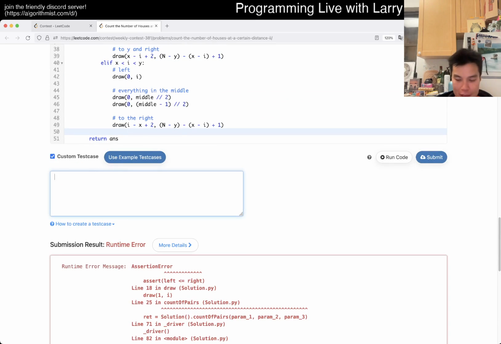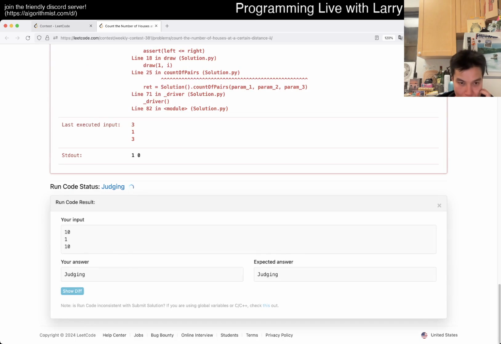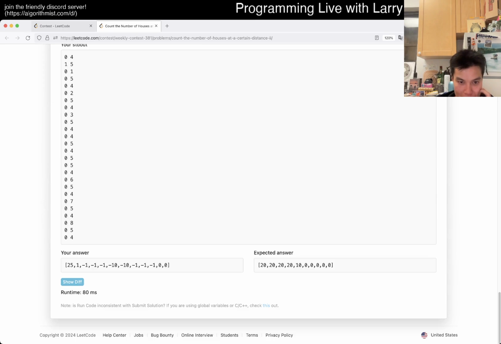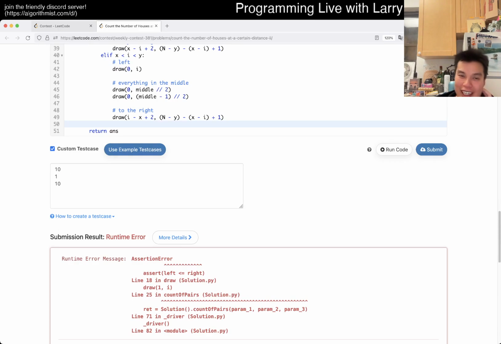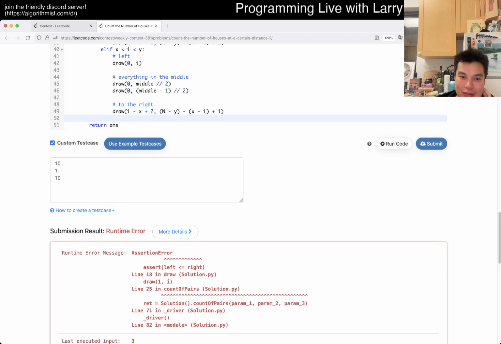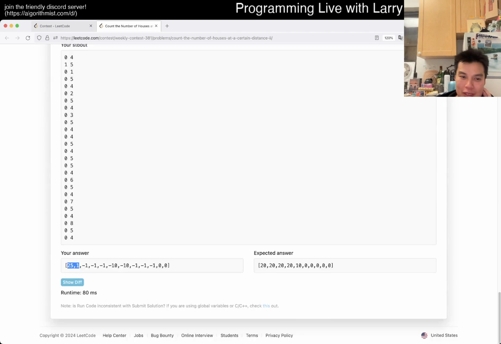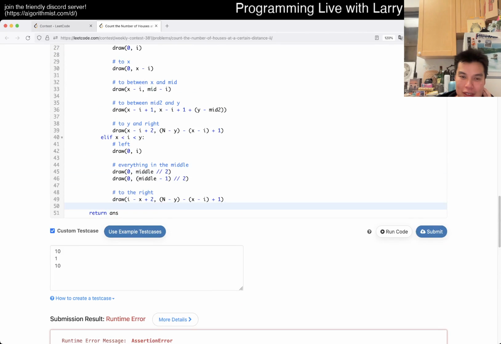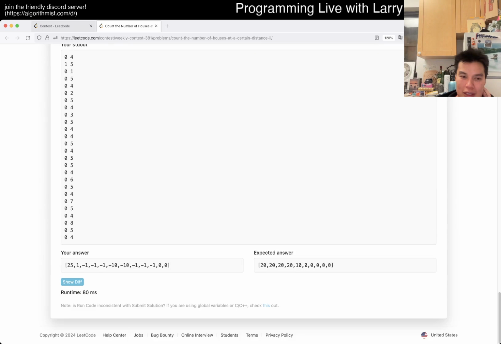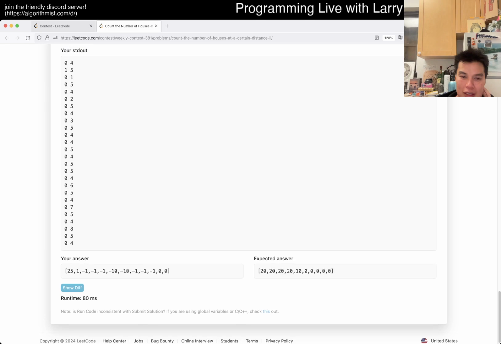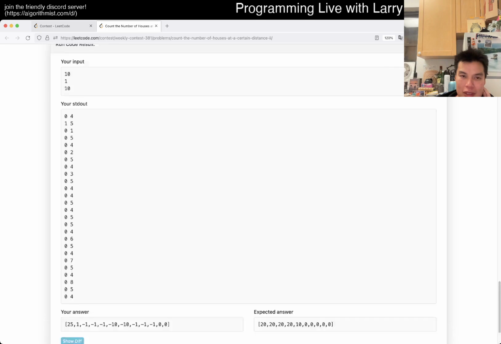I mean, here we can test a case where everything is in the middle and see if that works. 25 is already not looking good, to be honest. How do I get 25 on there? Is it all these things? Well, I do 3 of these, even if this ends up being 0 anyway. But that's clearly not right.